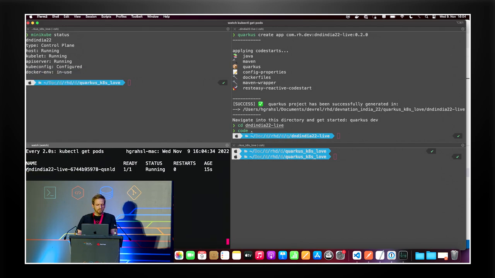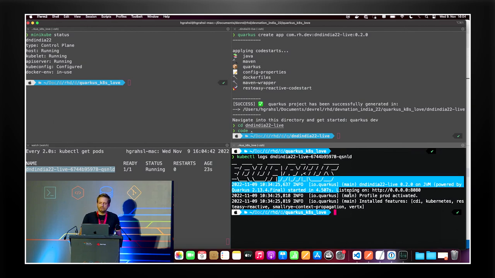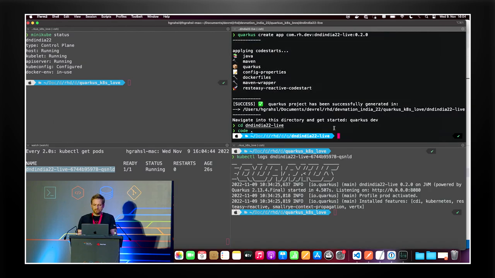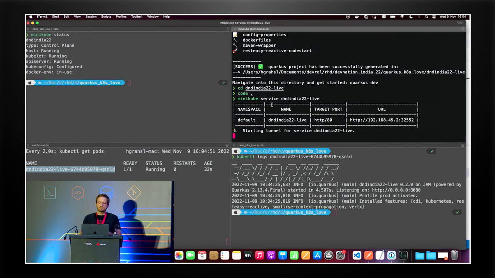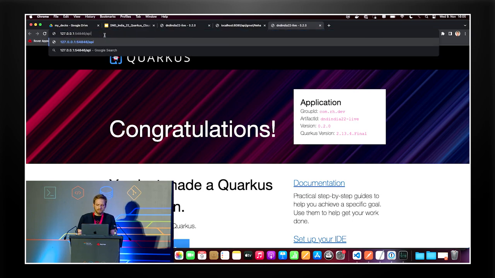And this pod is, let's just check the logs quickly, kubectl logs for that pod. It's our Quarkus application serving the REST endpoint. And to quickly verify that, we can expose that service here real quick. And this gets into my browser, and then it forwards that into the application running in a container in my Kubernetes pod. And I'm here on the same index page that we have seen earlier.